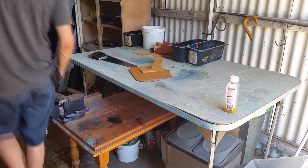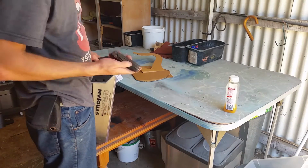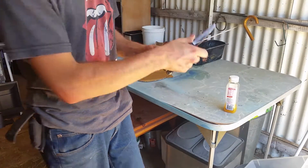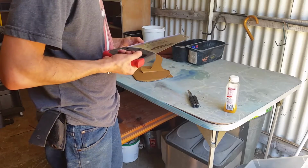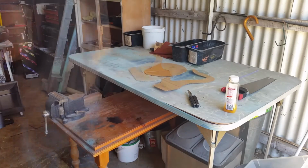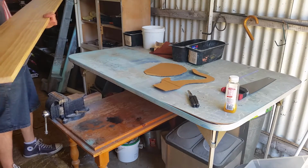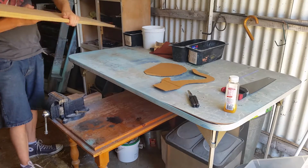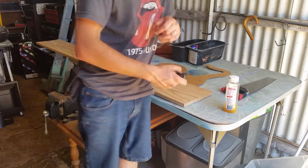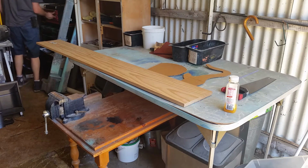Right, so I will warn right now, I am a great pretender of knowing what the fuck I'm doing. And the fact of the matter is, I haven't got a fucking clue. And I'm just sort of winging it most of the time. The other fact is, I don't have the best tools. So a lot of the time, my ideas are based on other people's far greater knowledge base. See what I mean? So, big shout out to all the people online who've already done this in a far more competent fashion than I.